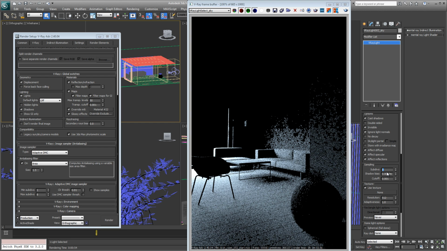With any of these, there's no point in going from 8 up to 9 subdivisions. It really doesn't make much difference. I generally find when I'm doing quality changes, you're better off doubling or tripling things. So let's try 16 and do another render.